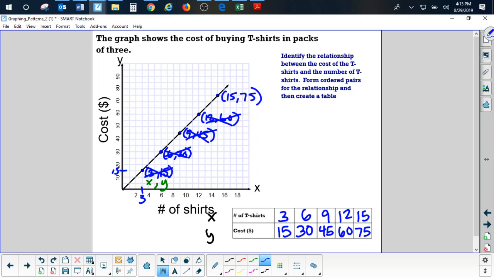They're looking for the relationship between the two. So to find the relationship, you're looking at the x values, and you're looking at the y values, and trying to see how you get from x to y and make sure it happens every single time. So to get from 3 to 15, I can multiply by 5. And I want to make sure I can do that every single time here. 6 times 5 would give me 30. 9 times 5 would give me 45. 12 times 5 is 60, and 15 times 5 is going to give me 75. So we have answered their question: the relationship is y is 5 times the amount of x.